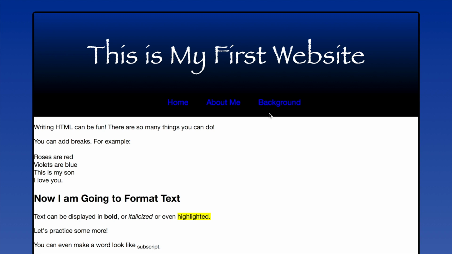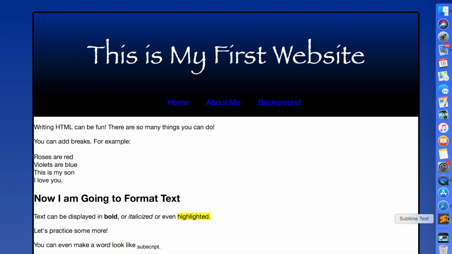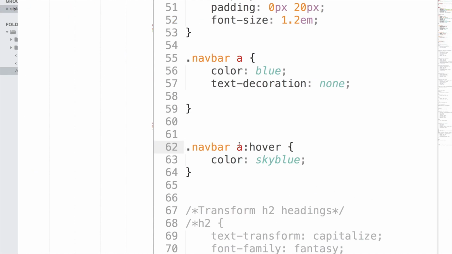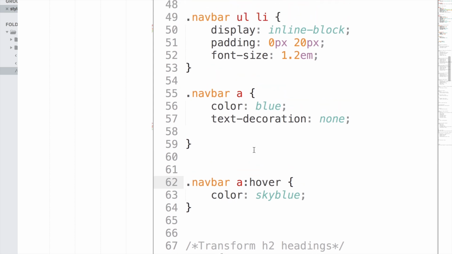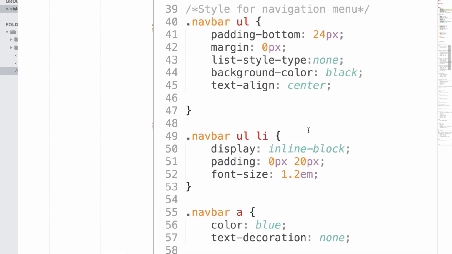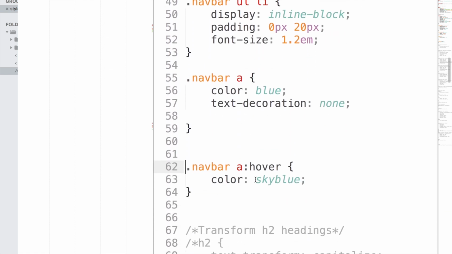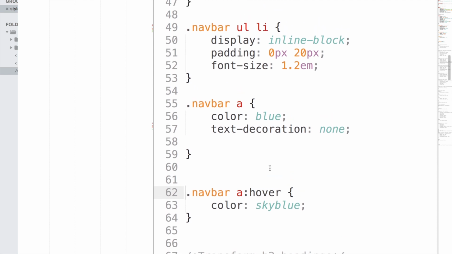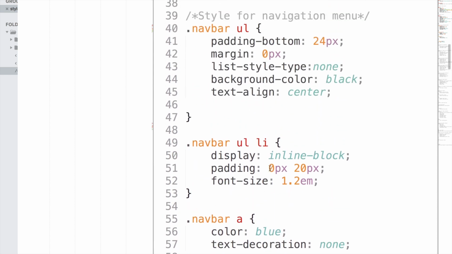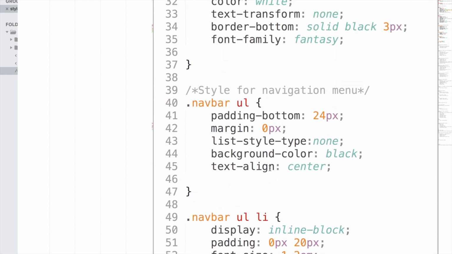So go ahead and play around with this as you look at the nav bar. You've gotten an introduction into classes and pseudo classes. If you want to add back in a different font family for your A links, that's completely fine. Or if you just want to play around with a different color, or instead of A hover, you can do A active or A visited. You can do a couple different things here. But this will be our general code for our navigation bar. And now we'll move on to styling the rest of our website as we move on to the next chapter.